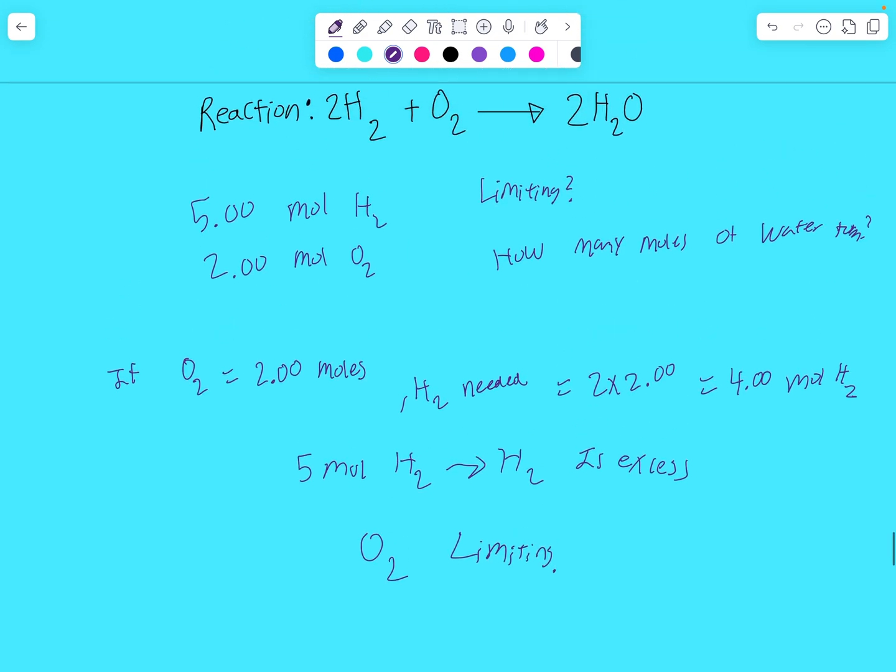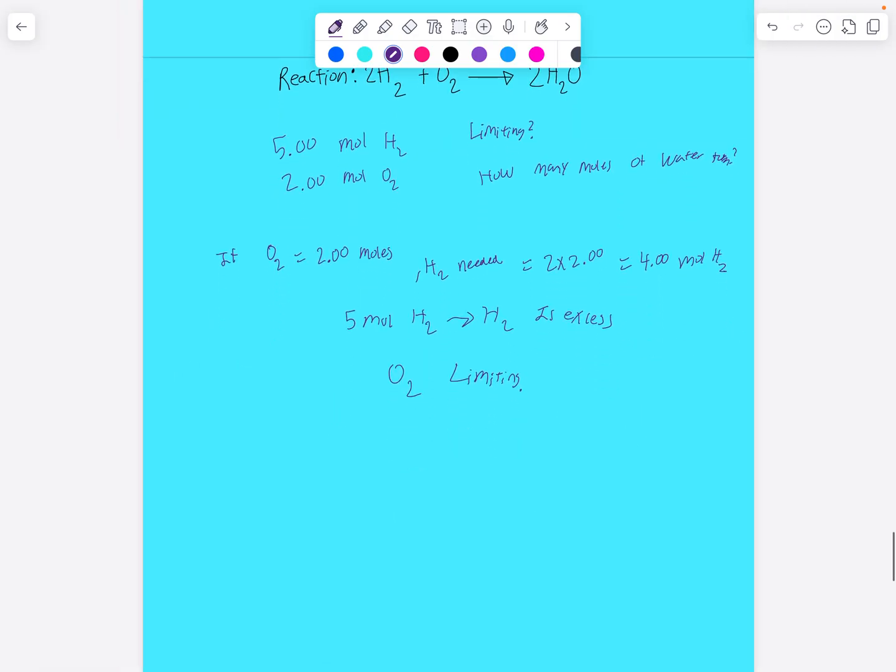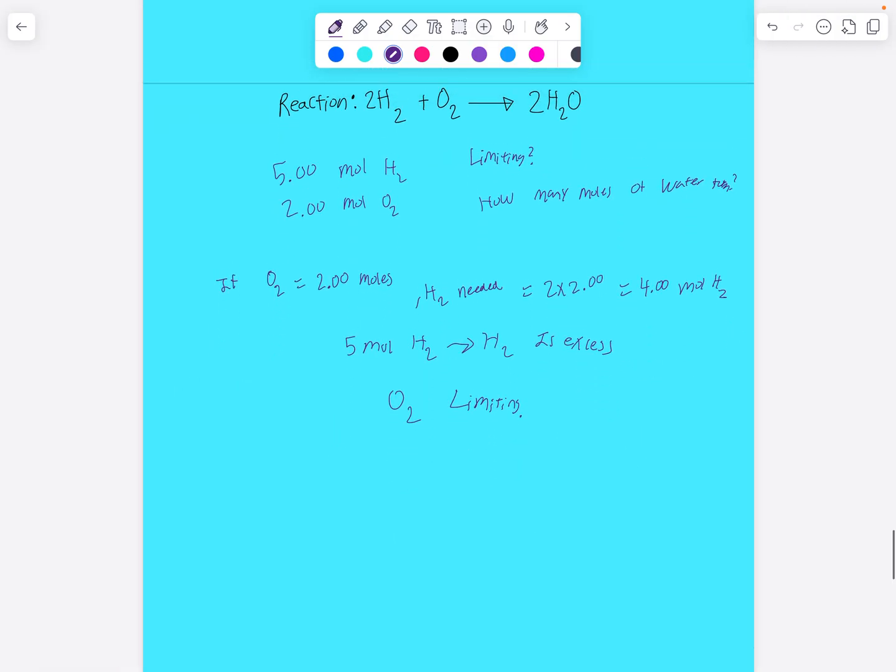From the equation, we see that we have 1 mole of O2 and 2 moles of water. So we're going to take 2 moles of O2 and we're trying to get to water because that's what's formed in the product. So I'm canceling out my moles of O2. And for every 1 mole of O2, guess what, you guys? I have 2 moles of water, because remember, there's an invisible 1 right here. And then I have a 2 right here. So 2 moles of H2O. Which got me 4 moles of water, H2O.